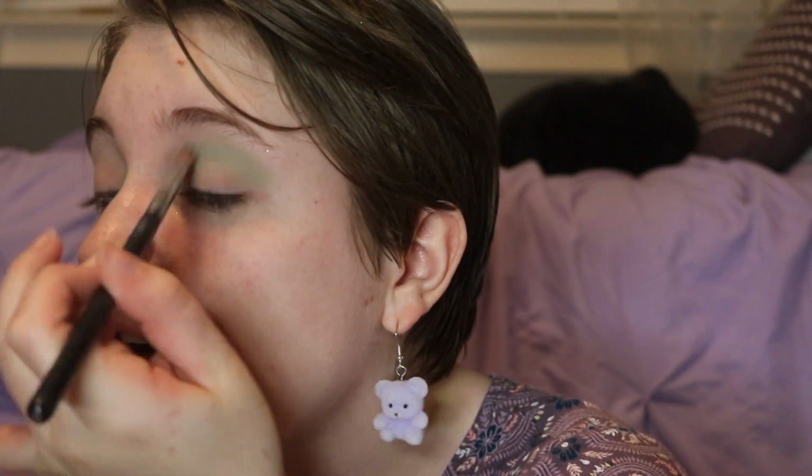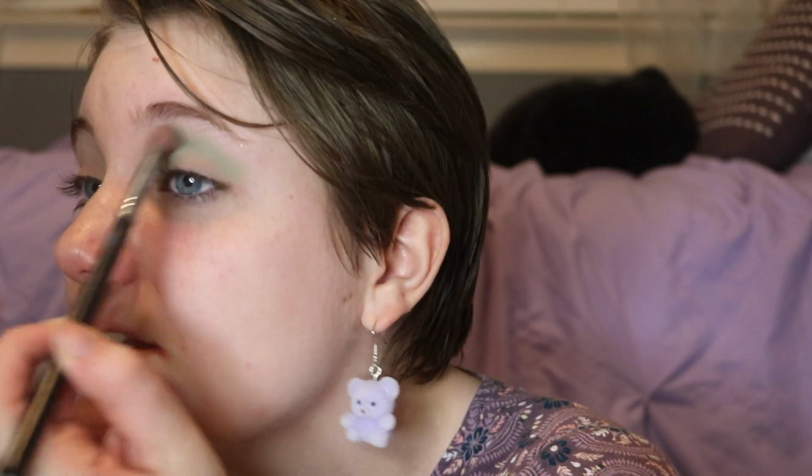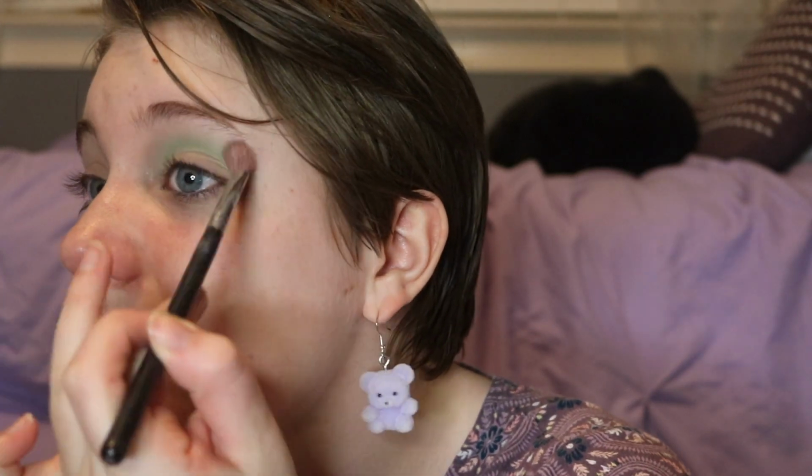So I really like ColourPop shadows. If you've watched some of my other couple makeup videos, you know they're one of my favorite brands. And the thing is, they're all cruelty-free. Their skincare line is entirely cruelty-free and vegan. And honestly, they're a really nice brand. And they make it very easy on your website to tell if something is vegan or not. They have a little symbol next to all their products on if it is vegan.